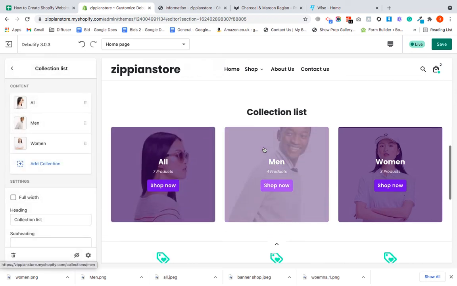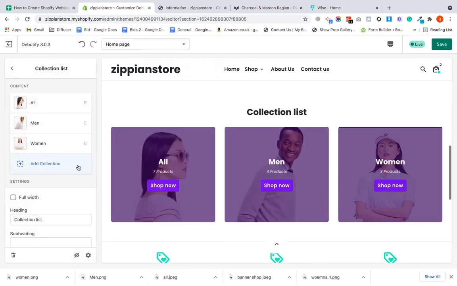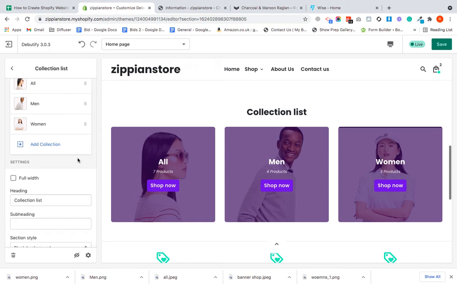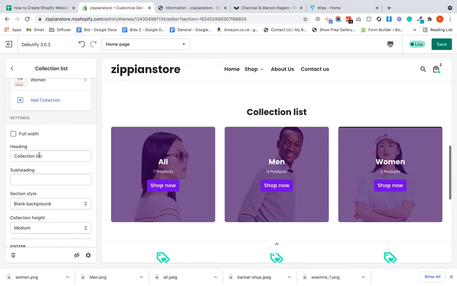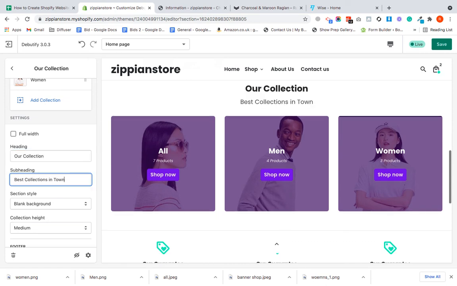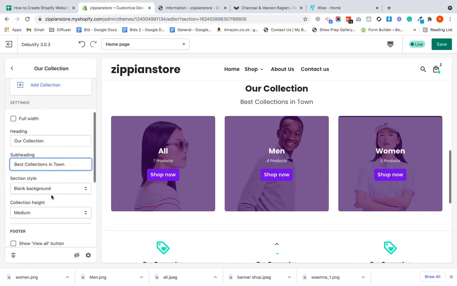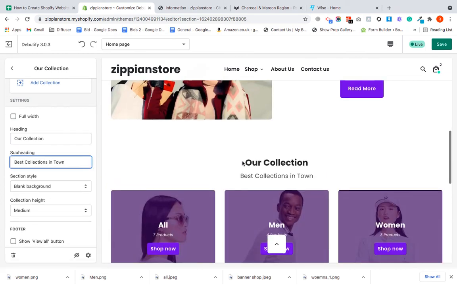We have this section also created, but before we go back, let's just change this text over here, this heading. I'll just add our collection, and also I'll add the subheading. Okay, perfect. You can also change the background of this section.